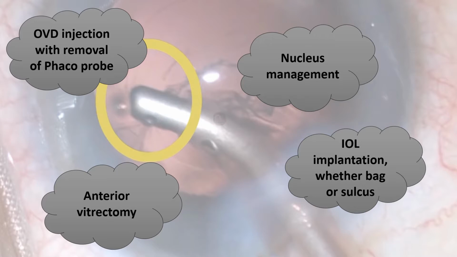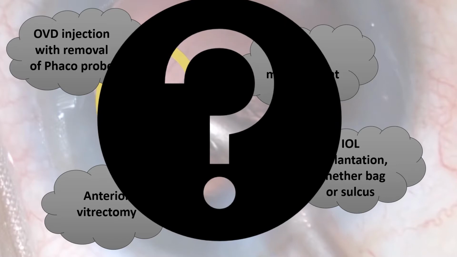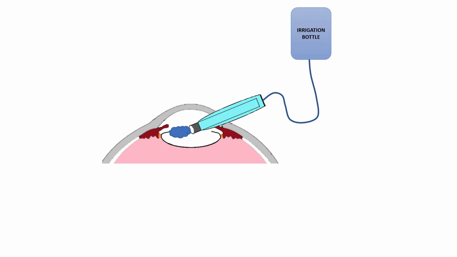But one thing according to me which is the most important to prevent collateral damage is not spoken of enough. Let us see what this is. So we are doing a phaco, and a surge due to high vacuum and phaco energy causes a sudden PCR. As soon as this happens, the anterior segment and posterior segment become a single unicameral zone. And now while the surgeon is thinking what to do next, the heavy infusion from the bottle is all going into the vitreous cavity, hydrating the vitreous.